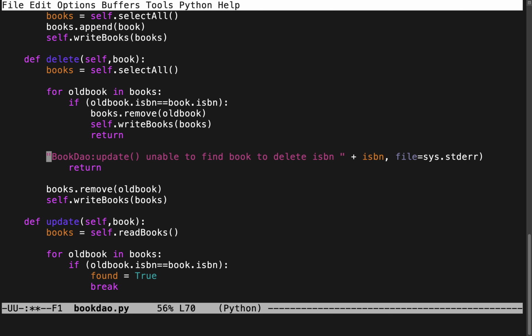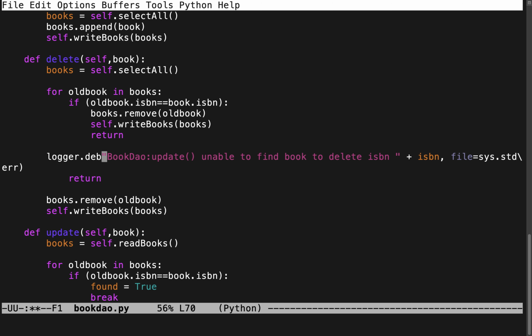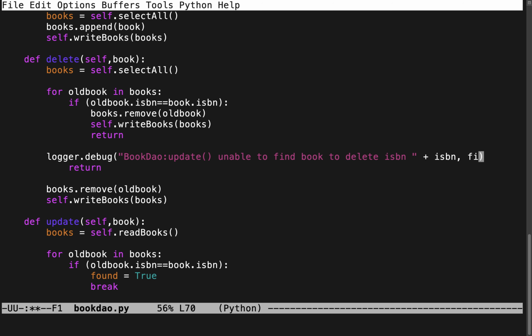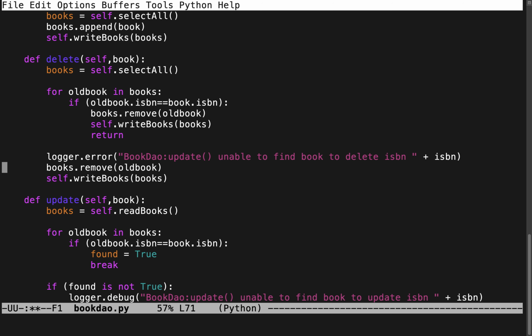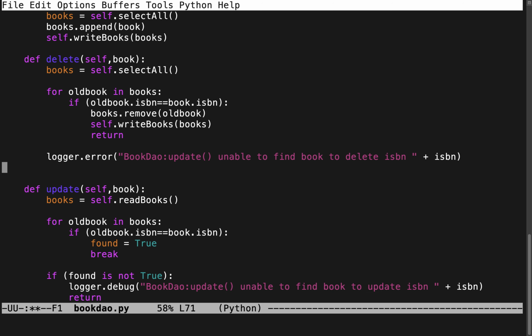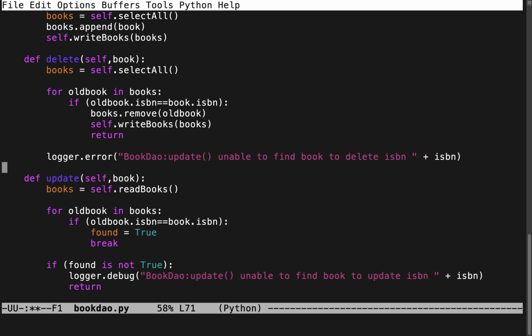Let's make this a logger.debug. And the only thing I need to erase here is that. And now we have it. And actually, I wouldn't even say that's a debug. I would say that's just an error. So I would say logger.error. Okay, and let's get rid of all this other code. I think that's much cleaner, don't you? I like clean code. It's good to go back and review things and clean them up.